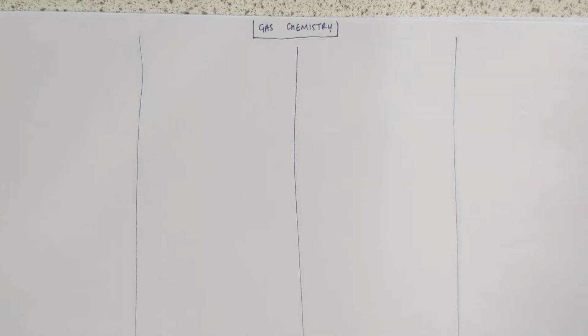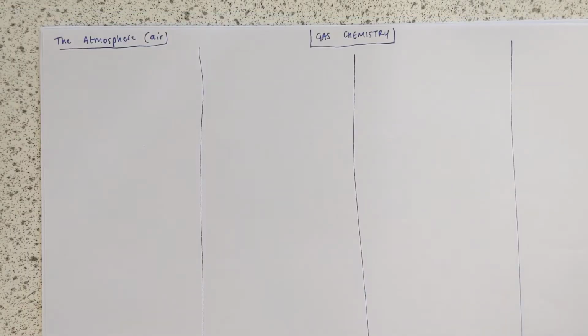So in this video we're going to look at topic 2.9, which is gas chemistry, which is essentially a topic where we look at the key characteristics of a number of gases we find in the atmosphere around us. So the first thing we have to know is actually what the gases are that are in the atmosphere around us, otherwise known as air.